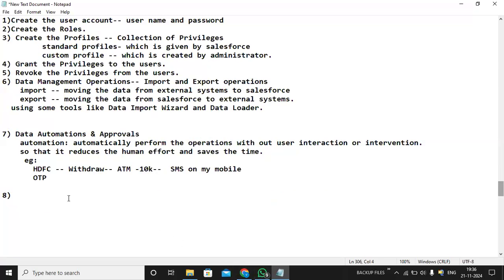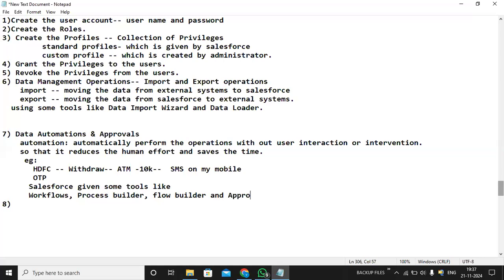Next one. If you want to perform data automation and approvals, Salesforce gives some tools like workflows, process builder, flow builder, and the approval process.